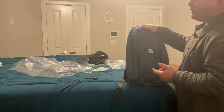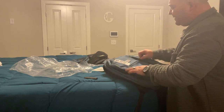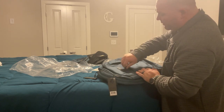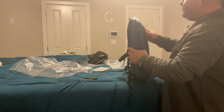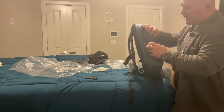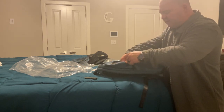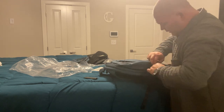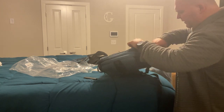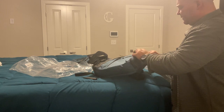One thing I've never really been a big fan of with Ridge backpacks is exterior pockets. I had actually asked their design team — because I buy so much from them I do talk to them from time to time — to do a backpack with quite a bit more exterior pockets. I don't really like to get into the main part of a backpack all the time. This one definitely fits that mold — it's got side pockets on the sides. You can tell this is very good quality material. It looks like it has some kind of nylon so the pocket doesn't open completely — probably more for a water bottle.